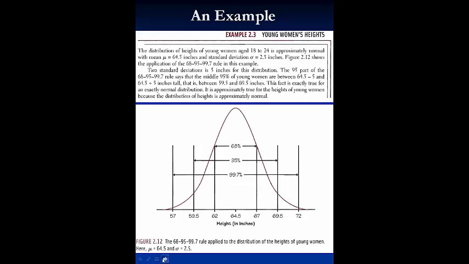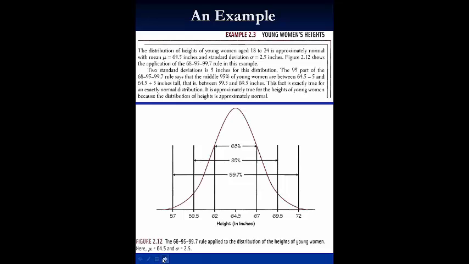If we look at the average height in the United States of women, that comes out to be 64.5 inches. So, how much of the population is one standard deviation above and one standard deviation below? Well, we just said that. We've got 68% of the population. Well, how tall are those people from one standard deviation below to one standard deviation above? Well, our standard deviation is given. So if we read that first paragraph, the standard deviation, sigma, is equal to 2.5 inches.